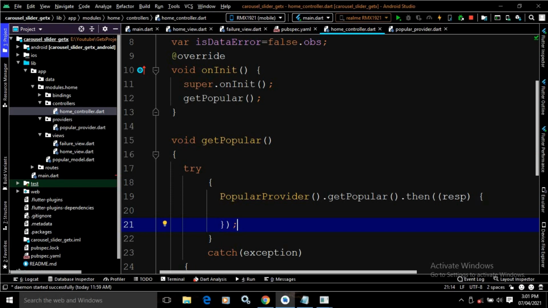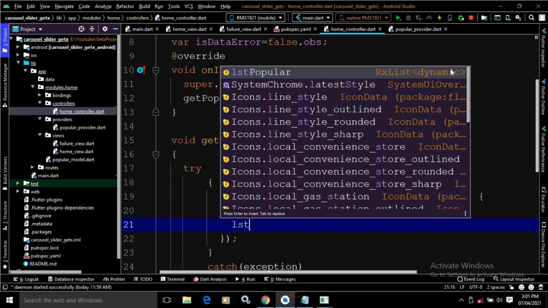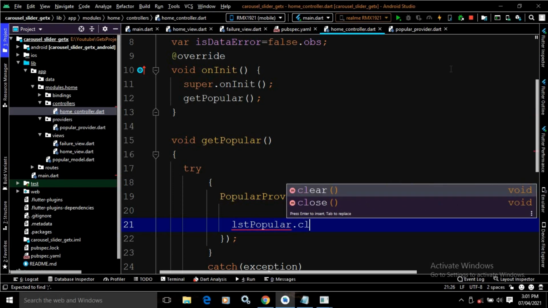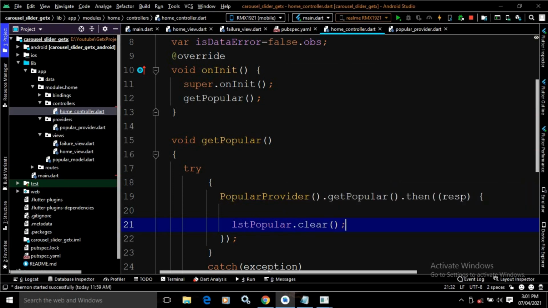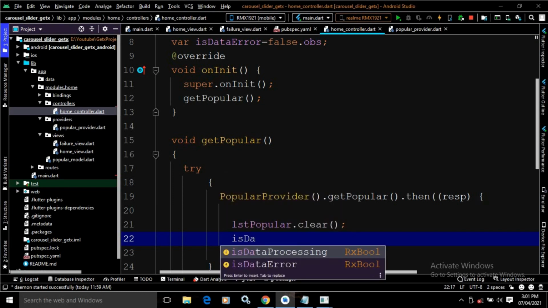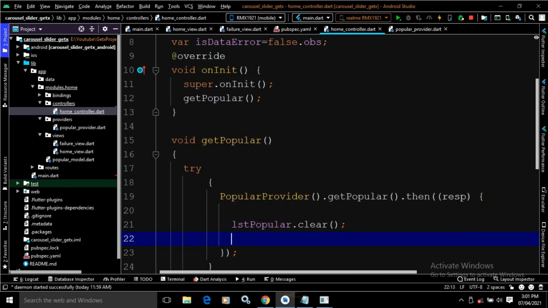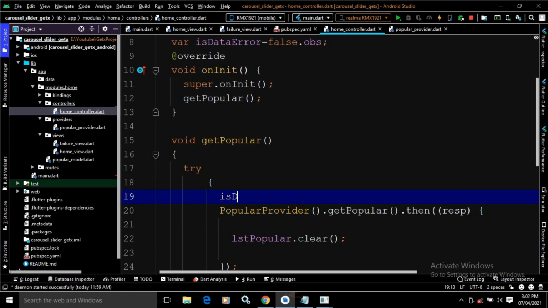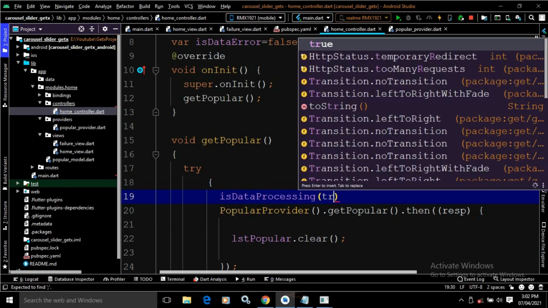Now first of all, if the LST popular variable contains any value, then I will clear it by using LST popular dot clear method. After that, inside the try block, the variable is data processing which I have created, I will set its value as true.